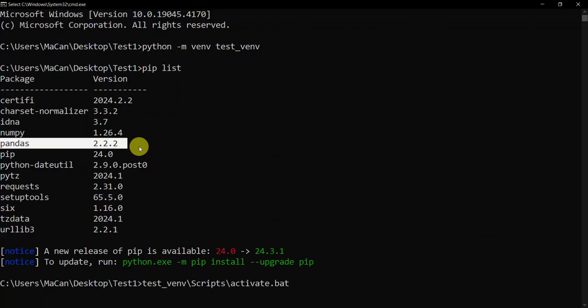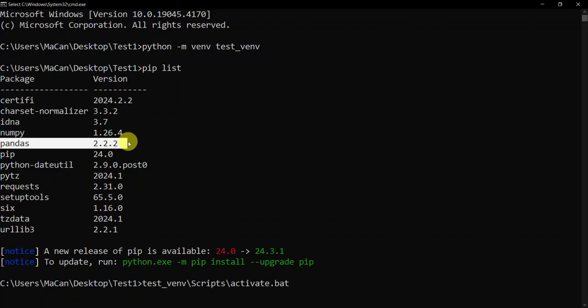After a year or even after a month, there are going to be new releases of pandas. Your project was written with pandas version 2.2.2, but now we have, for example, pandas version 2.3.2.